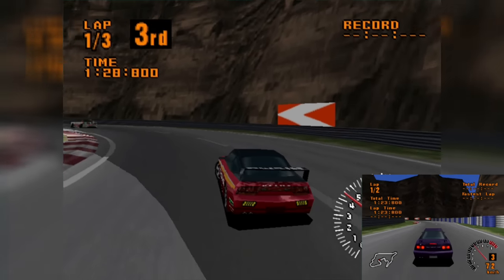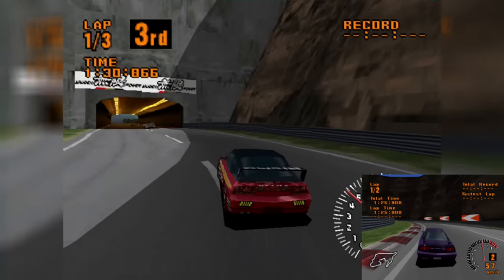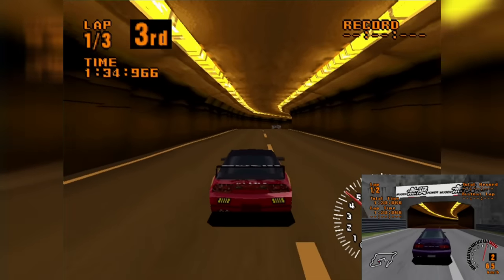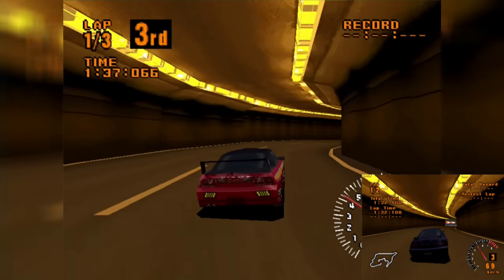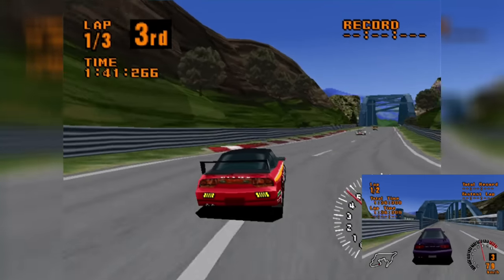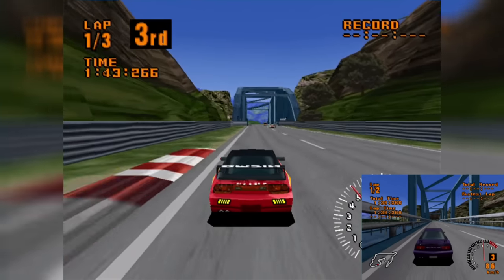During the game's development, the section of Grand Valley Speedway that heads into a tunnel then onto the bridge was originally longer. I'm not sure why it was ultimately changed, but at least we can see the original version on the first demo of Gran Turismo ever to be released, Gran Turismo Test Drive Disc.